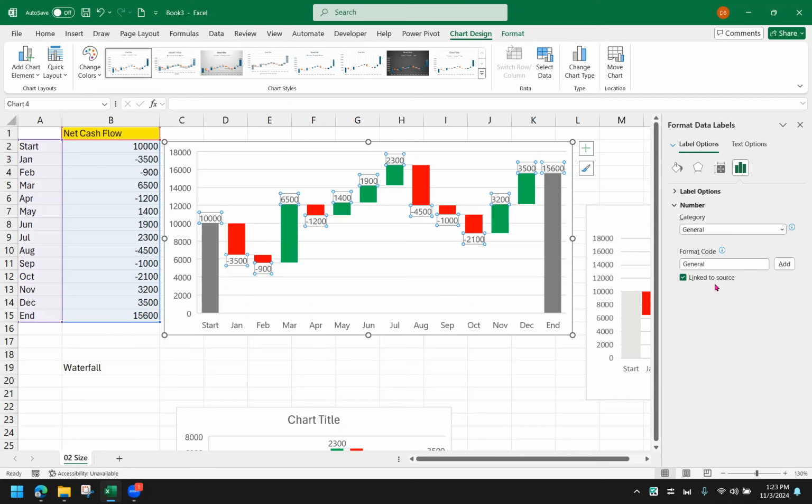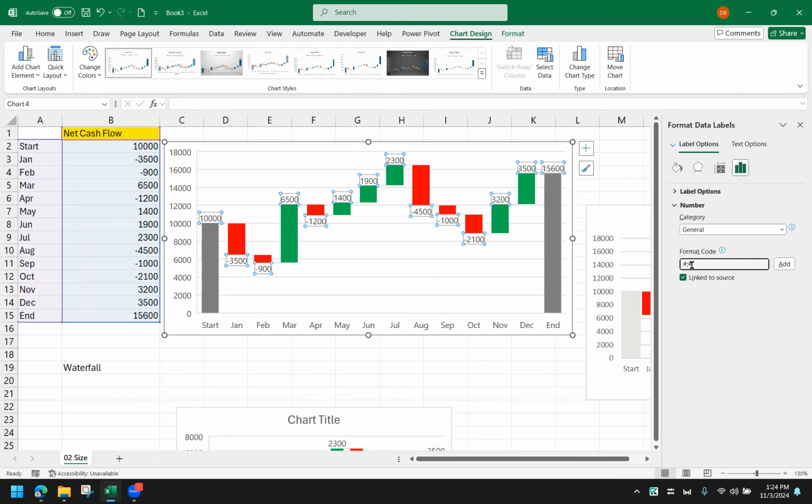But what we need to do in order to hide those negative numbers is use the format code technique, wherein you have to type a certain format code or syntax that Excel would understand and execute in the data object that you are currently modifying, in this case, the data labels. For this, the format code should be pound sign, then semicolon, pound sign. This means that I have two possible values in my object. It's either positive or negative. The first one being positive, and after the semicolon, the negative, separated using the semicolon.